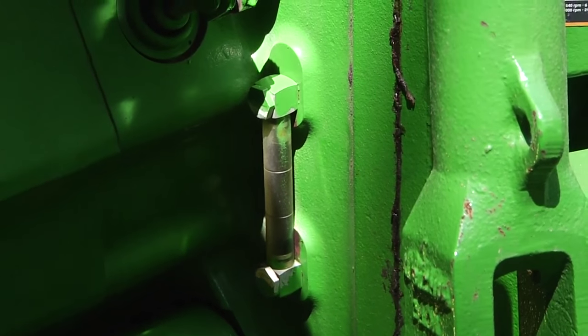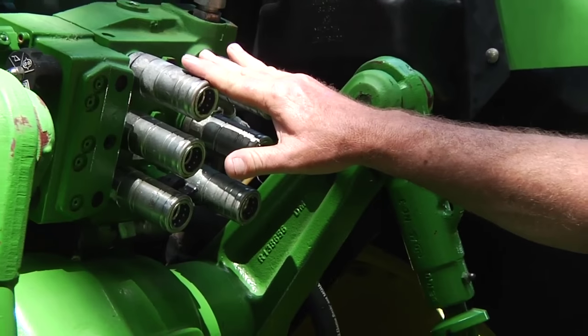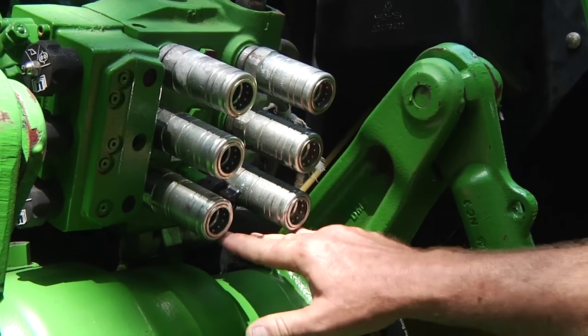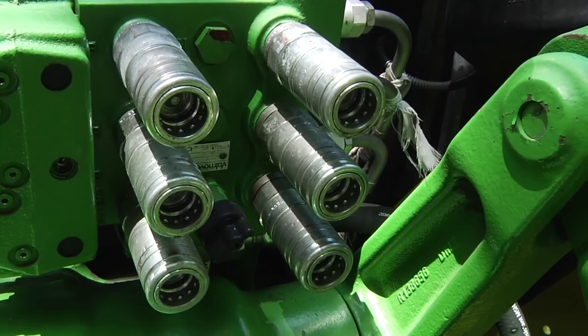Another thing when you're deciding what kind of tractor you need — you need to know how many hydraulic remotes you're going to need to run. Hay balers, for instance, most of them now, if they're hydraulic tie, you've got to have at least two sets. When I say two sets, one set is a pair. This tractor's got three sets. Most everything now, everybody wants at least two sets — three is nice. This tractor here has got only one set out the back, and sometimes you need more than one. Even though this one is loader compatible with a joystick and two extra valves, out the rear it's only got one set of remotes.